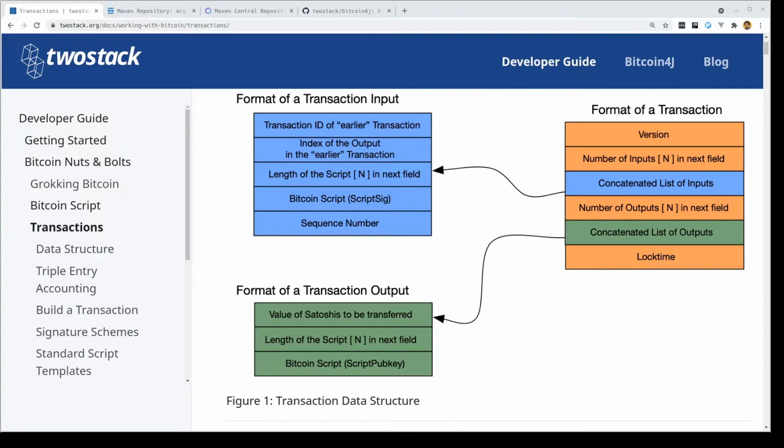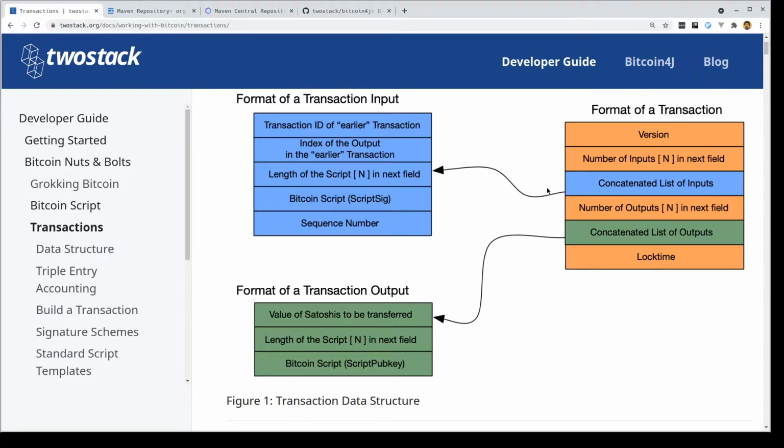SigHash types are essentially about the signature that we're going to be generating. When we create signatures, we are actually not signing over the serialized version of the transaction.